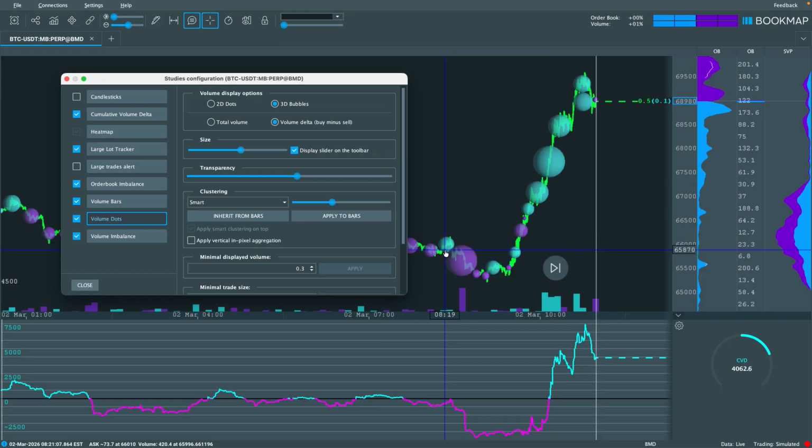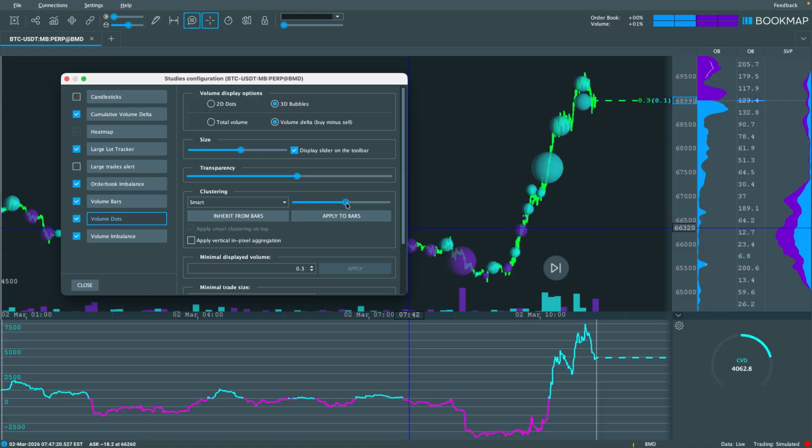Next, we can see the cluster settings of the volume bubbles. Clustering is always set to smart so that related executions are grouped in a way that preserves structural information while reducing unnecessary noise. The goal of these settings is very simple: to make aggressive participation readable without distorting it. I like to keep the setting around 40 to 60%.